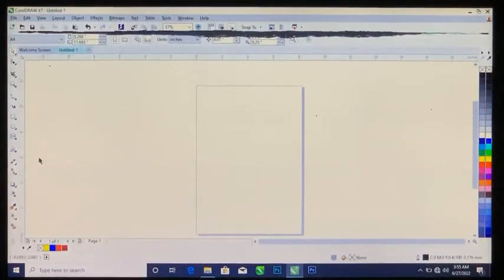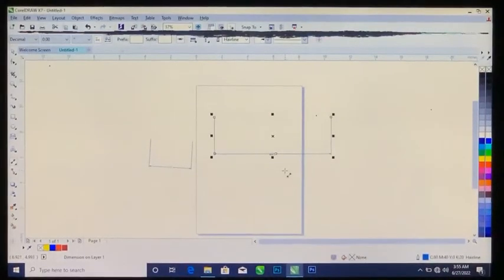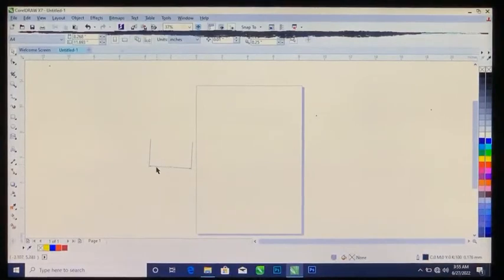Then the next is the parallel dimension tool. Seriously, I don't use this tool in CorelDRAW. In fact, I see it as time wasting, but as a beginner, you can just try it and see what it does. Okay, you left click and hold, and then you drag. You see, so it's useless. It's completely useless. So we just have to delete it because I really won't be needing this.